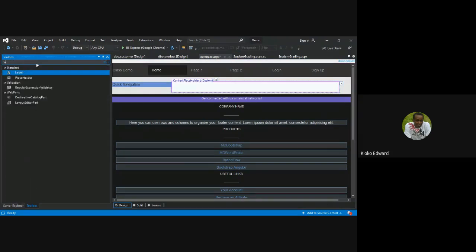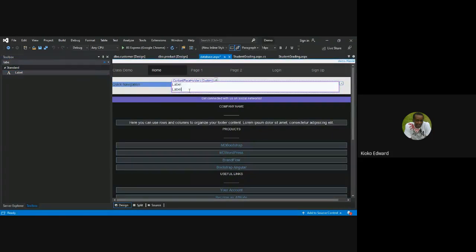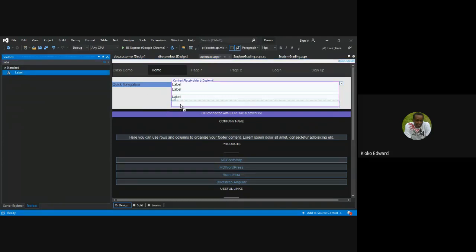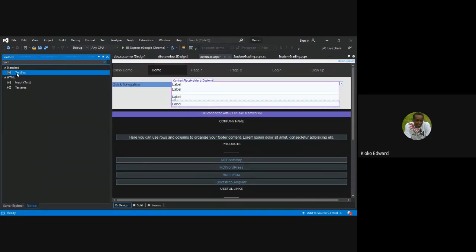So we have a label, and we just do quite a number of them. Label, another label, and on this one we can have a text box. So let me just drag a normal text box.